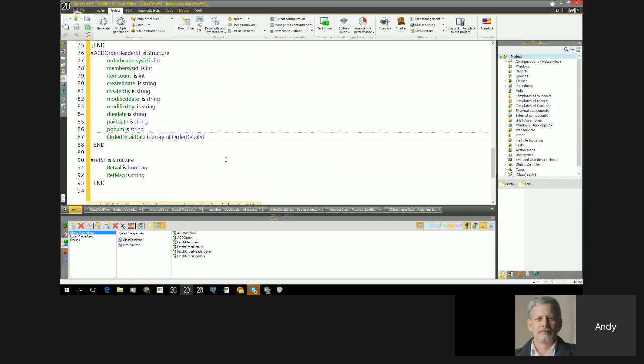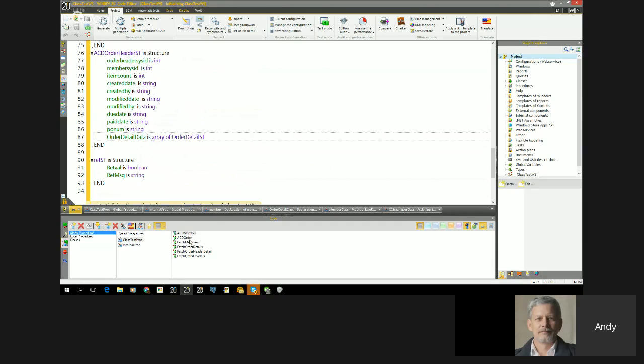So I have the entire array of the details of that order. Now, the cool part about this is this allows me at this point in time to literally send the entire order as one full matchup. I can send it all as one, and we can go from there and send it in.